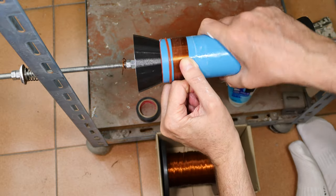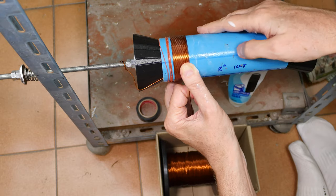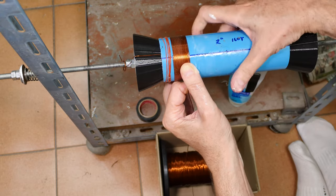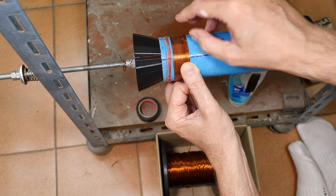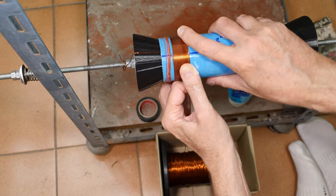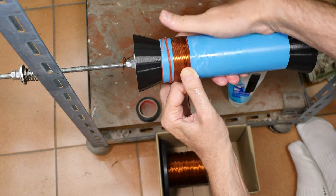When you're using glue, you have to keep moving or the glue will start to dry and ball up on you like it is out here. And if that gets underneath the wires, yeah, that becomes a headache. So I may have to stop and wipe this down. Get the glue balls off of there.